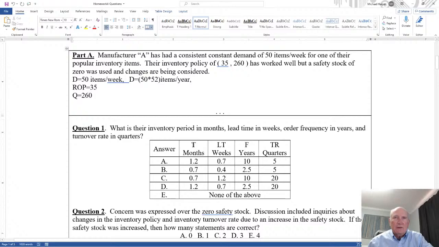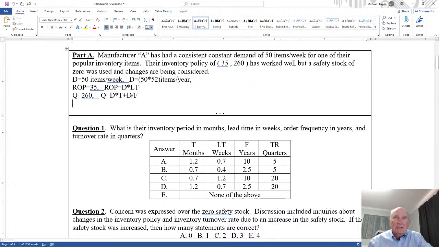For the Q equals DT, ROP equals lead time. Now the safety stock is 0. So here we're just using ROP equals demand times lead time. In other words, the ROP here simply equals demand times lead time. That's all it is. And for Q here, we want the inventory period. We want the order frequency. So we will use Q equals D times T, which is equal to D over F. So we use these equations, you just pull out the different, and use the D here.